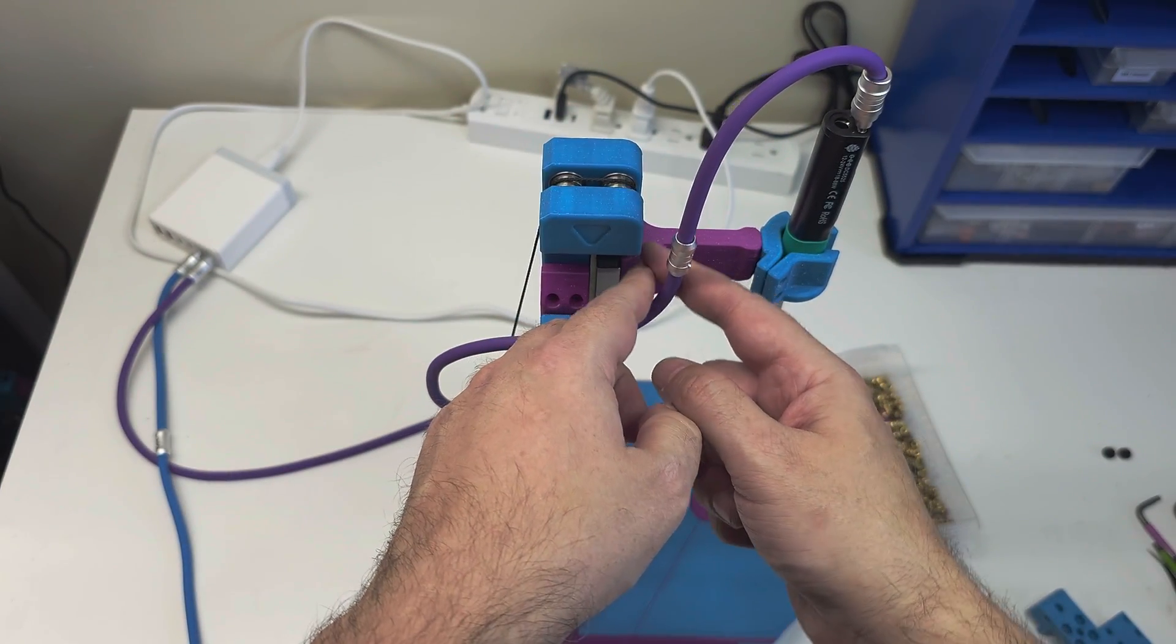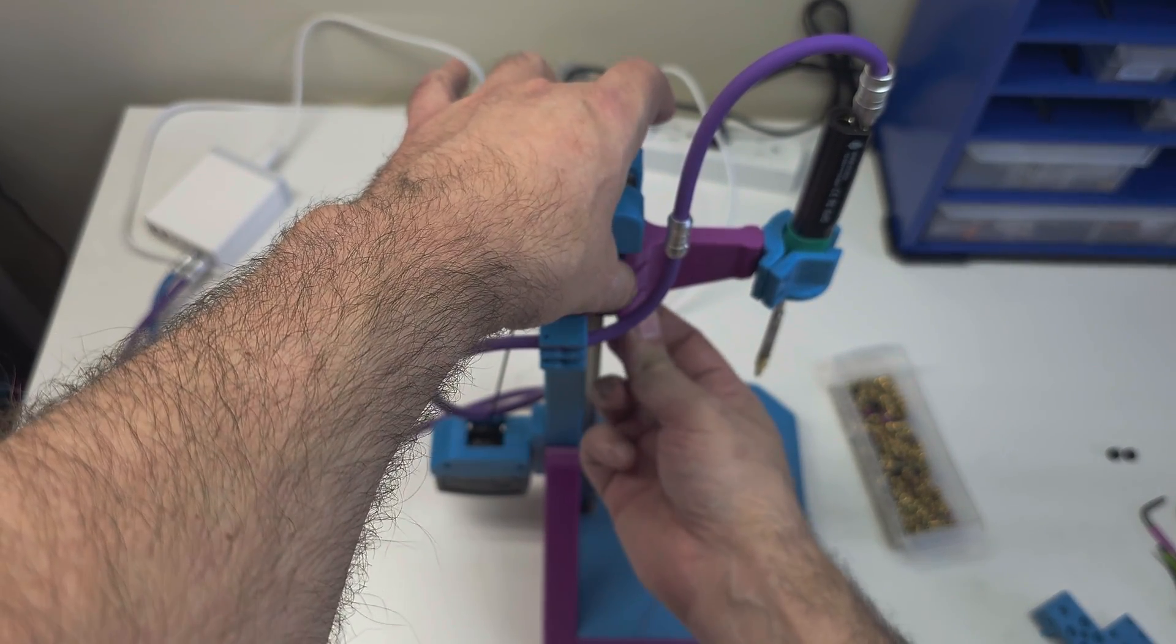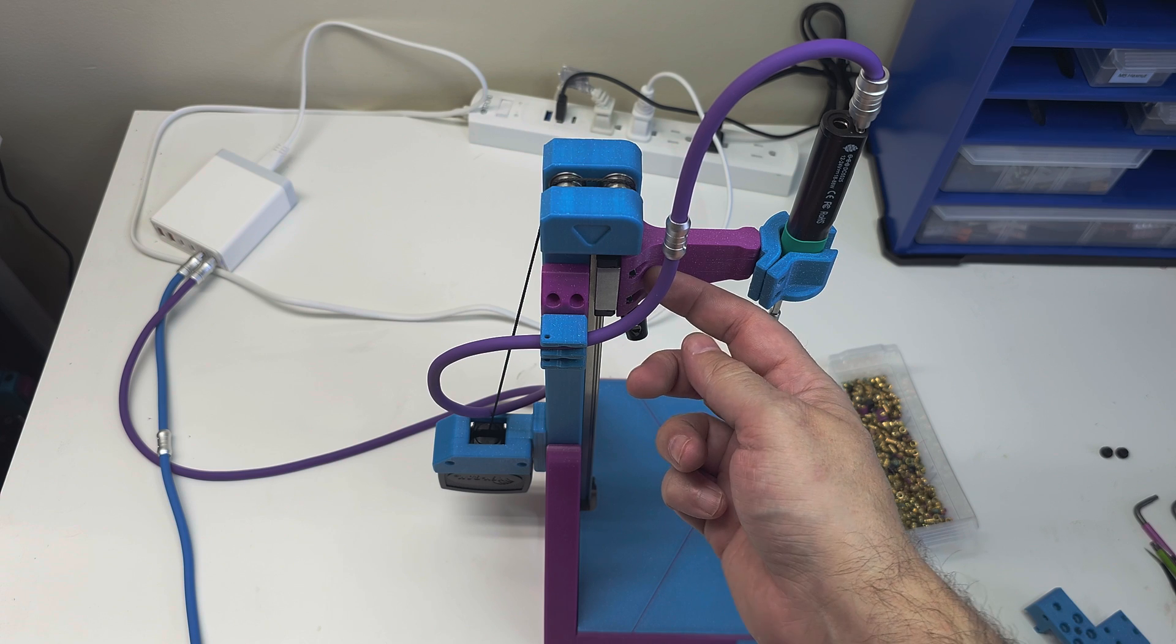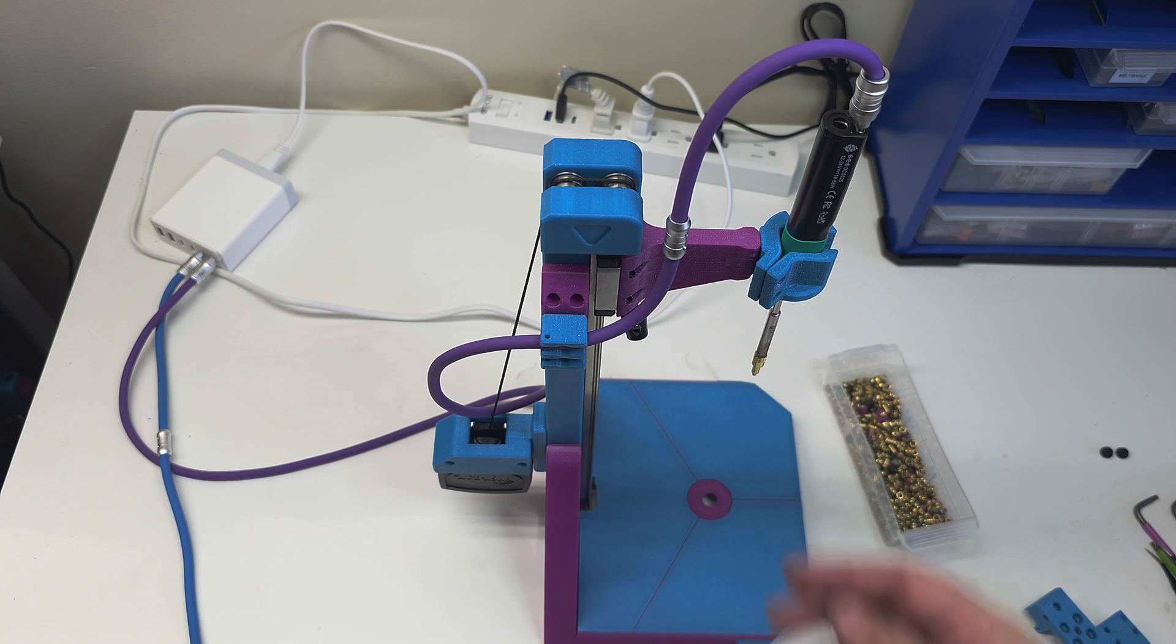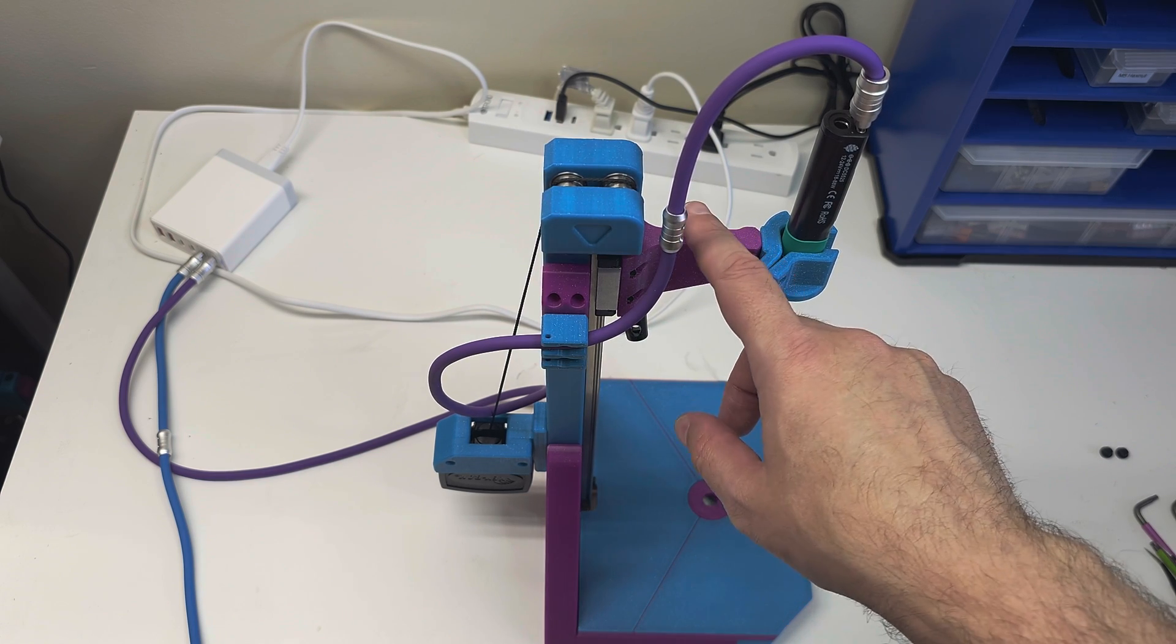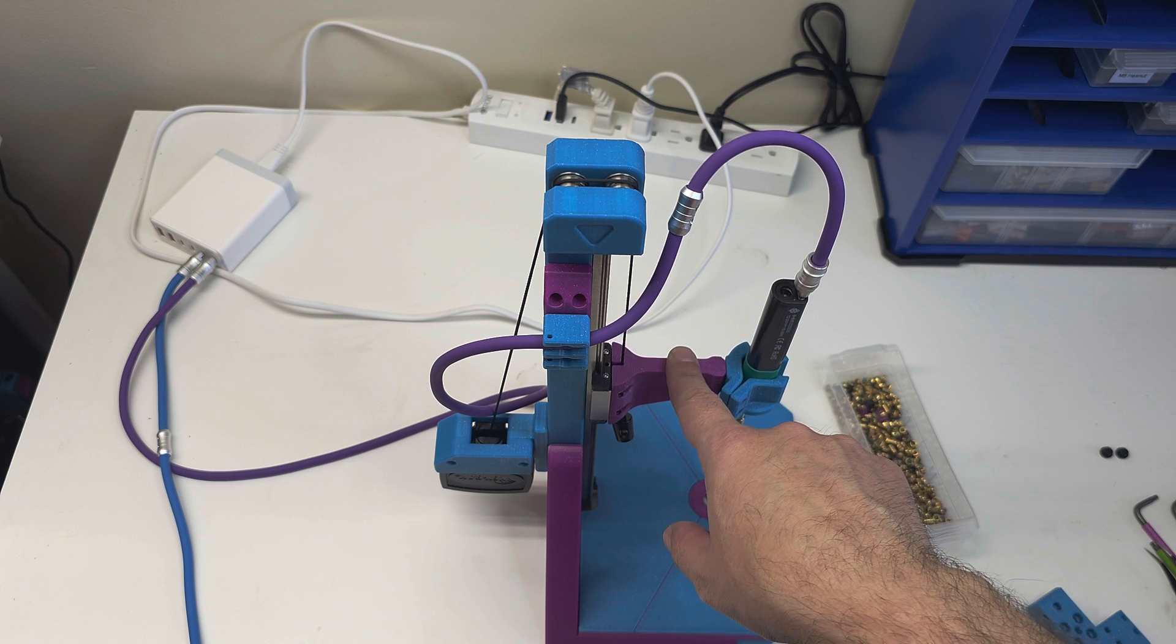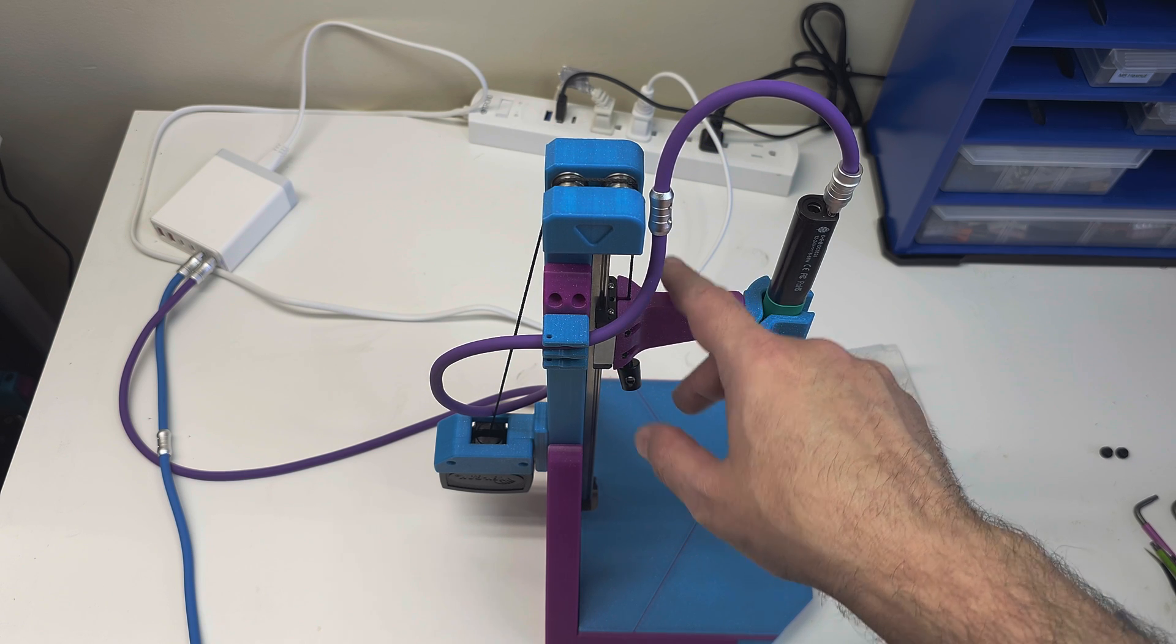It's basically captured underneath here, you see it sticking out below. It's captured underneath this printed part which is mounted into the linear rail carriage, and so with that you have effectively a retractable auto-retracting tool head.